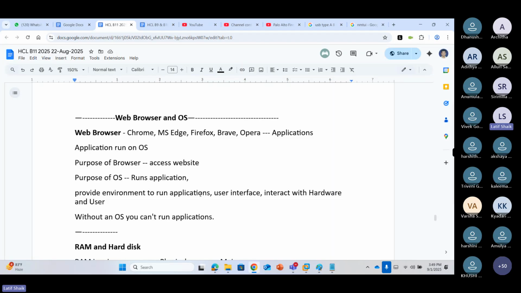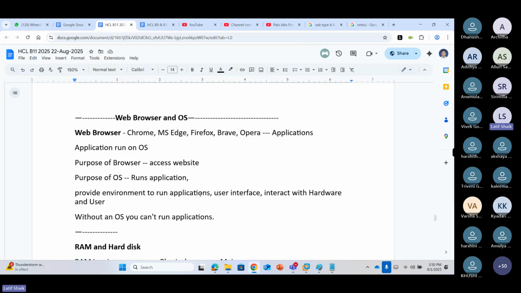So to run any application, we need an operating system.